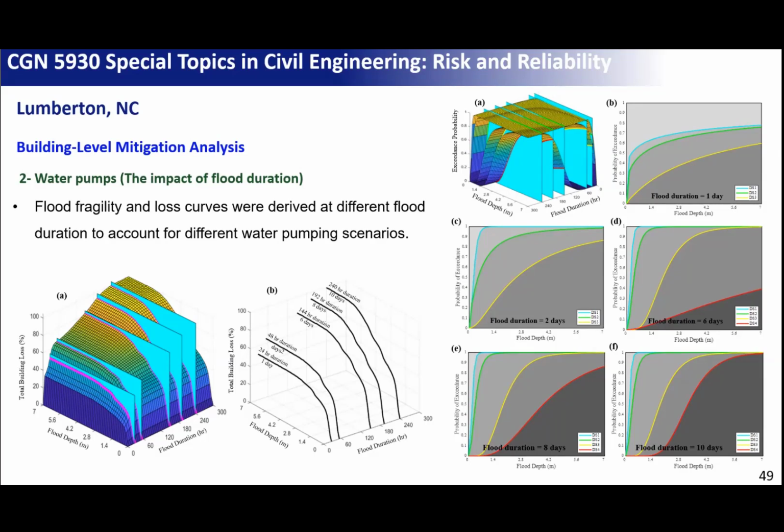And this is the fragility at each duration. I have 5 fragility surfaces, one for each damage state: damage state 0, 1, 2, 3, and 4. And I can take sections at each flood duration. For example, if I have a flood duration of 1 day, I will not hit damage state 4 because my structural components can be soaked in water for 1 day without any damage. But damage state 4 will show up if your building has 8 days of flood duration. The foundation can have the water, and the foundation might have some scour and some settlement, so you will start to have some serious damage with flood duration exceeding 6, 8, or 10 days.